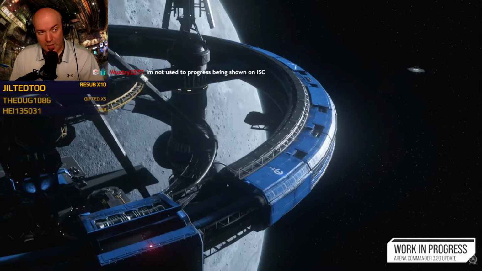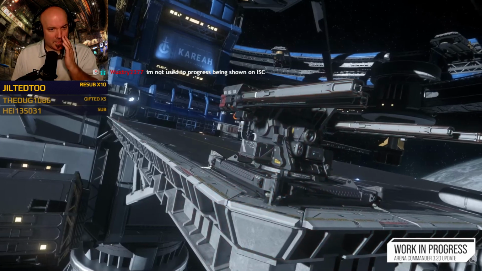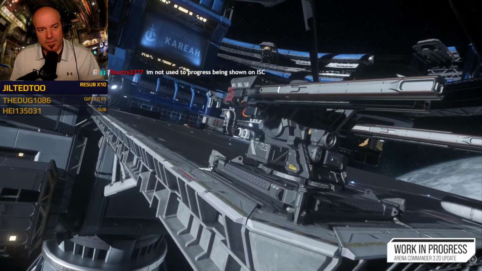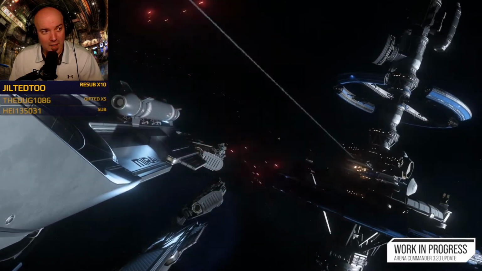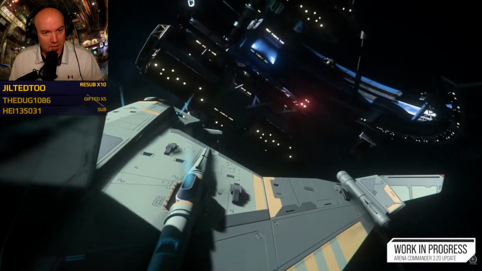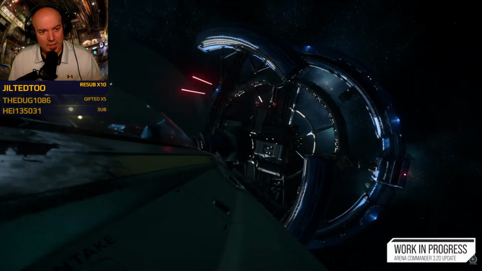With the inclusion of Security Post Kareah, it means we also have a map now which has turrets. We can essentially use those turrets to add more to the gameplay whilst you're fighting amongst yourselves and against other AI. It gives us the ability to add new modes which use those turrets more effectively. So you're not just fighting against players, you're fighting against the map itself.